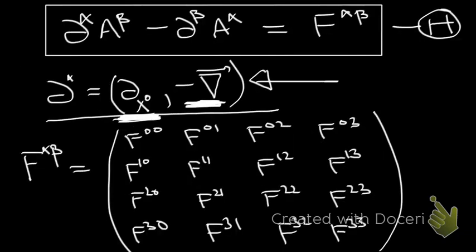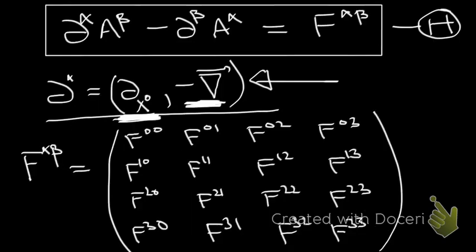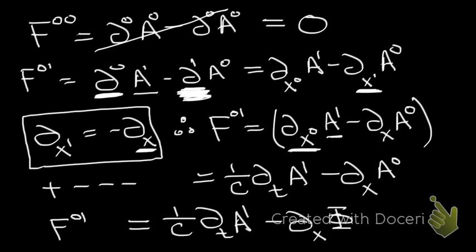Now let's go back here and see where I defined my a, right? Yeah, over here. So your a alpha is defined as this. So for a0 it's phi, and for a1, a2 or a3 it is then the vector potential a. So that would be distributed in components x, y, and z, right? Okay, so with that then I can obviously write this down as 1 over c times the partial time derivative of my a1 minus the derivative with respect to x of a0, which is my scalar potential, phi. And so this is then my f01 component, right?